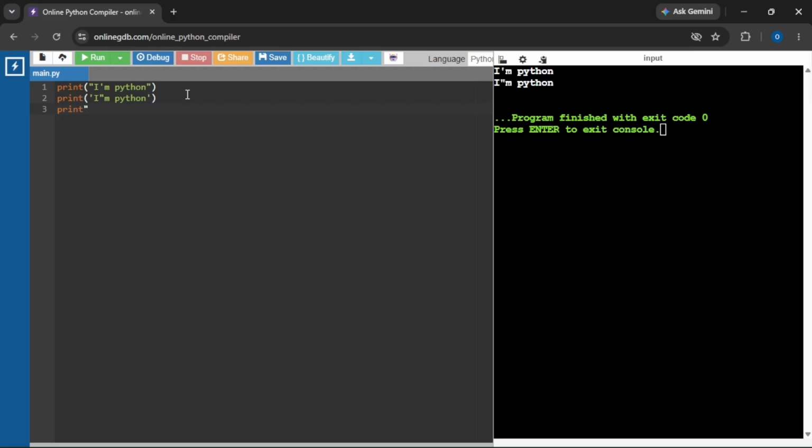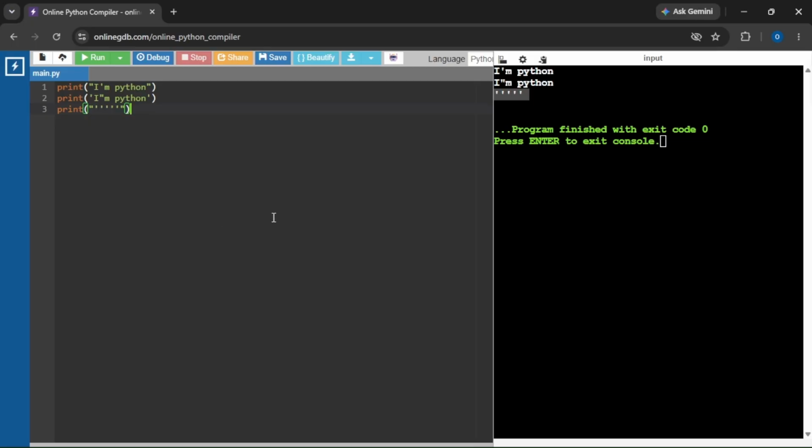Print just the single quotes, and let's print it. You can see the single quotes will be printed. So just think of it like this: anything inside double quotes will be considered as a string. Even these will be considered as symbols. Same with the inverse of it, where double quotes are inside and single quotes are outside. It will also be considered as a string.